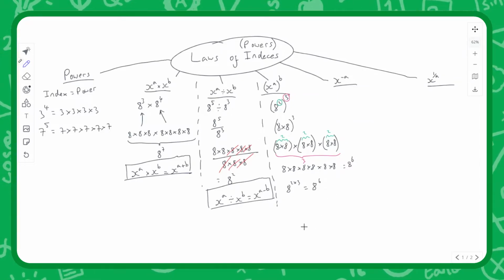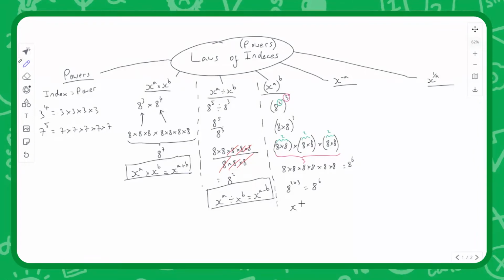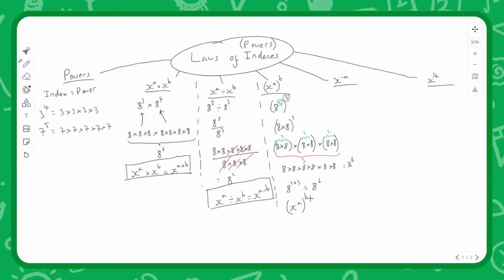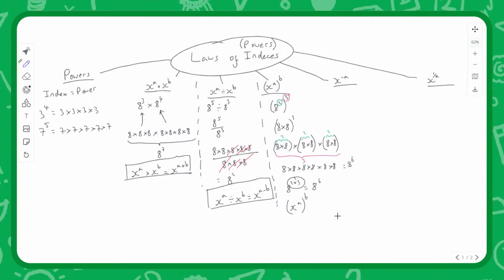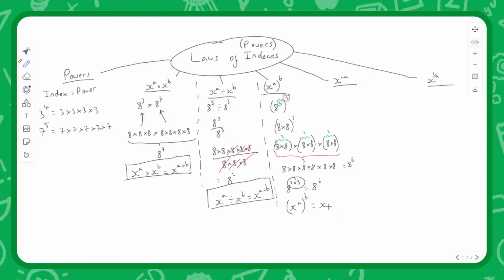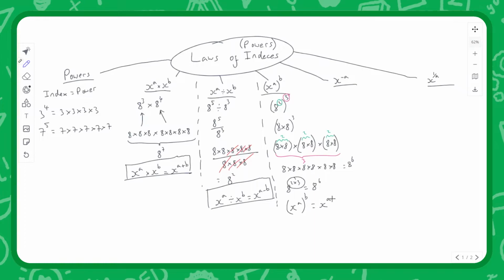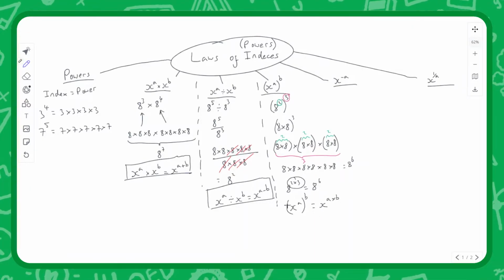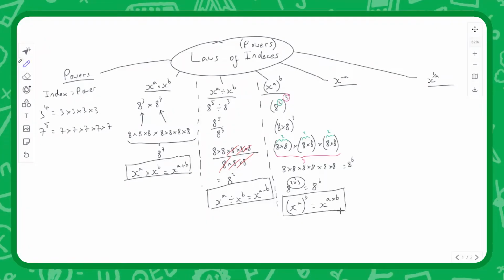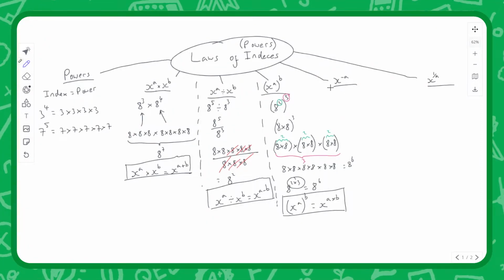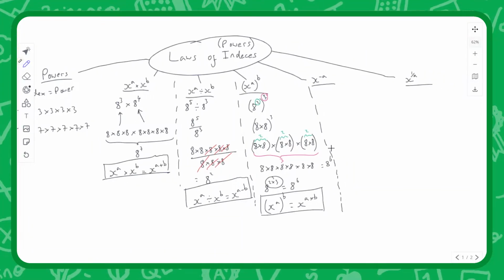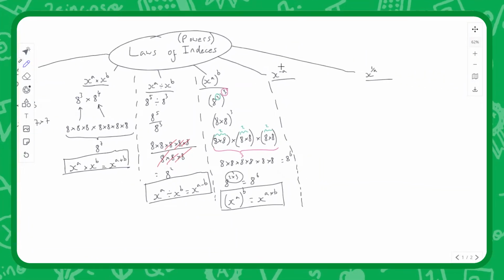And so in general, our power rule is going to be anything to some power, to some other power. What we do here is we times the powers together, right? We times those powers together. And that allows us to calculate how many x's there are in a long line timesing each other together. So that is our third power rule. Our fourth power rule, try and fit it all in. Our fourth power rule, x to the minus a.